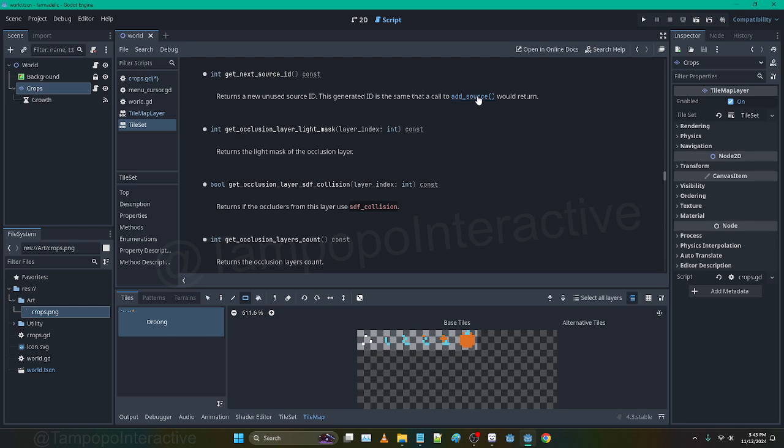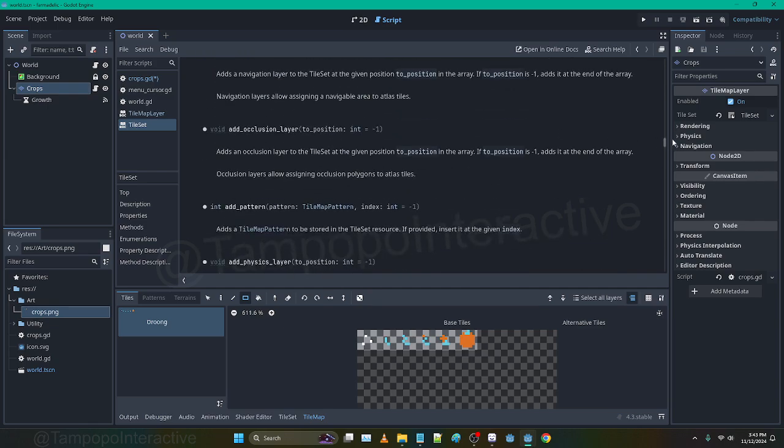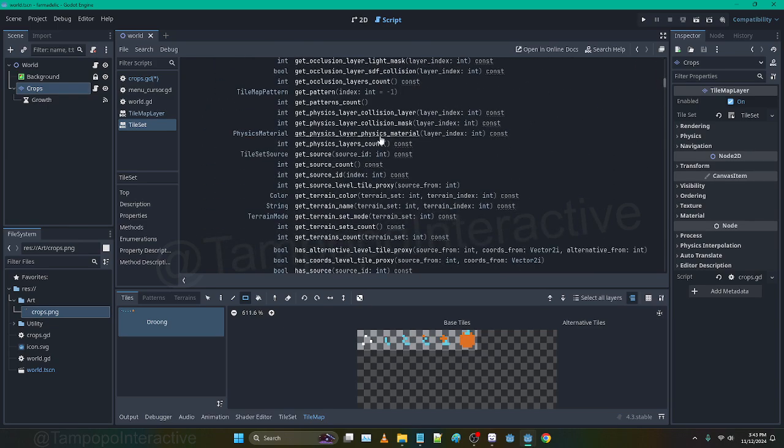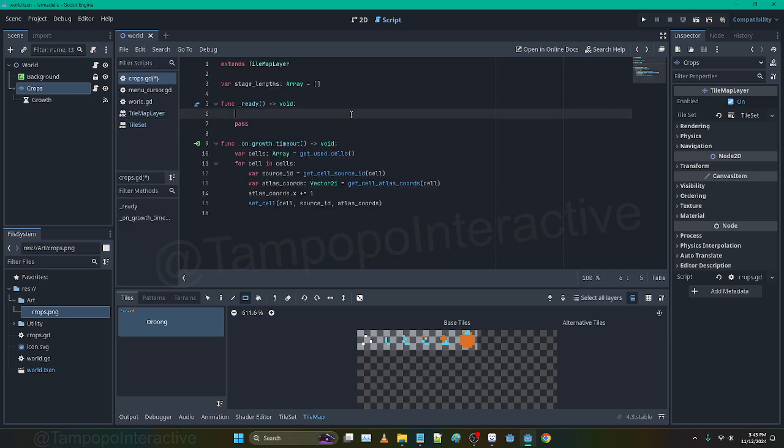No, that's a new one. Excuse me. I think what we have to do is get source count and just use that to iterate through it. So it's going to be tile set.